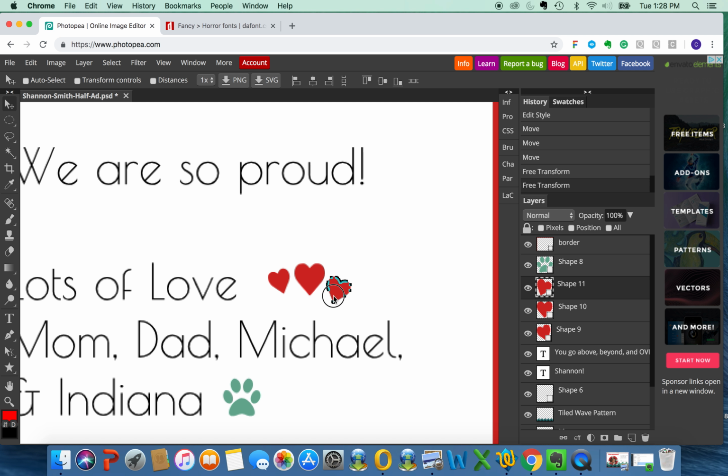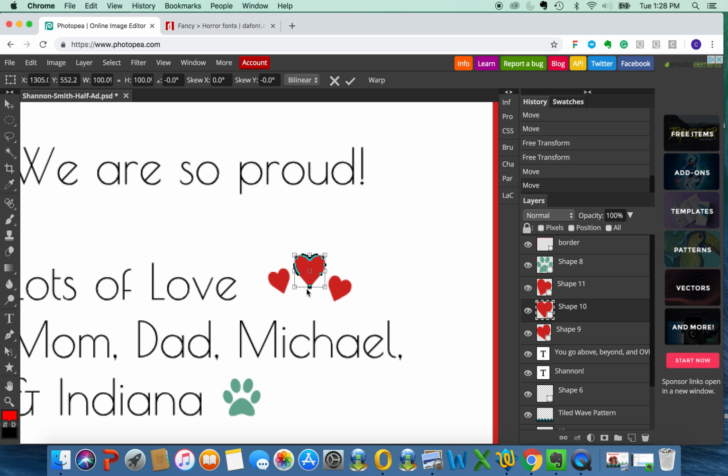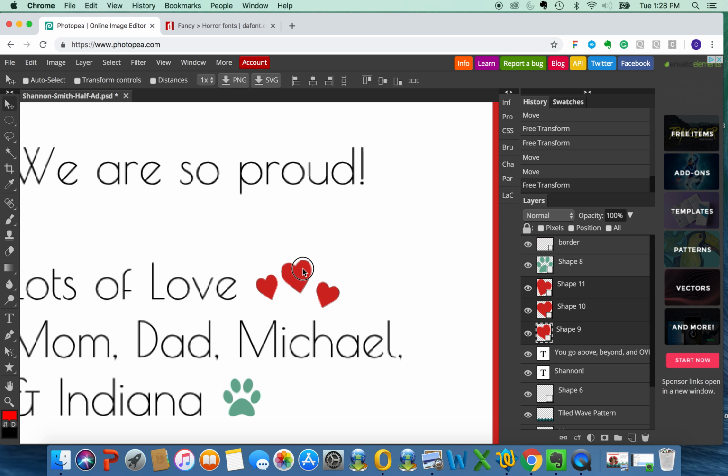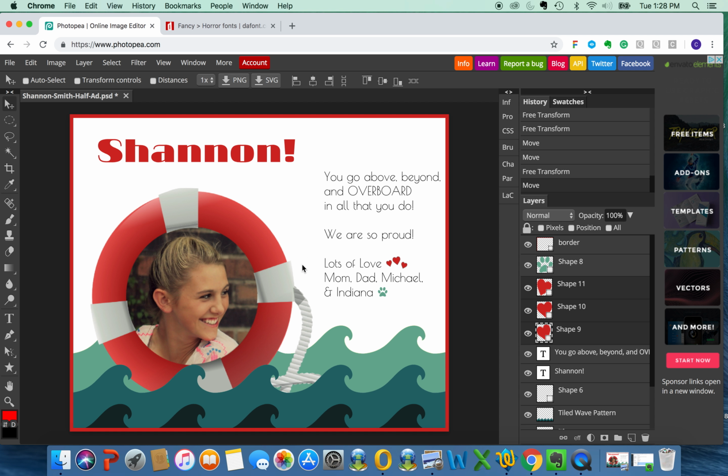Doesn't have to be perfect, you get the idea. And then I select them all, and then I can kind of set them wherever I want them to be. Okay, lots of love, Mom, Dad, Michael, and Indiana. I might not use all of those. I might use either the lots of love or the paw. I don't know that I would use both.